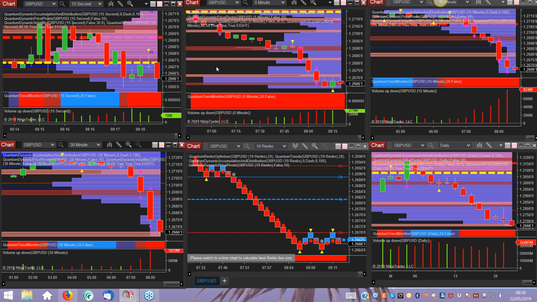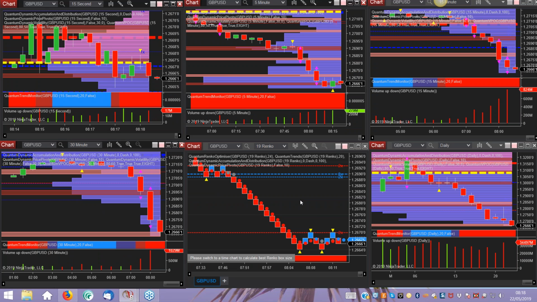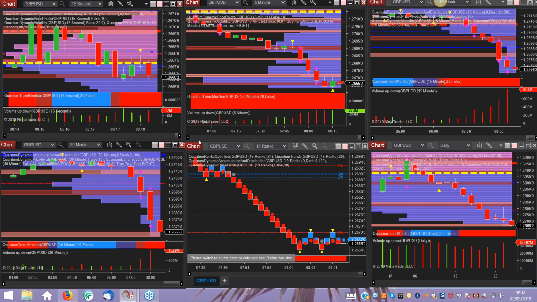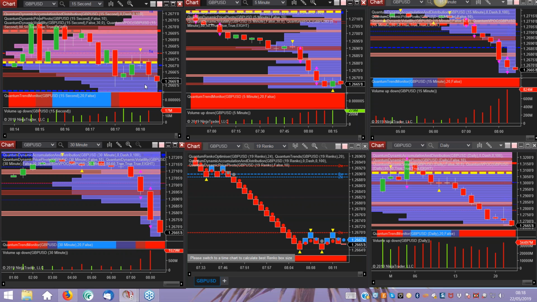If you're using it in association with slower time frame charts, in inverted commas, I've got the 5-minute here, I've got the 15-minute over here, and right down onto the 30, then it just gives you a heads up as to the price action, what's going on in terms of the very fast time frames.